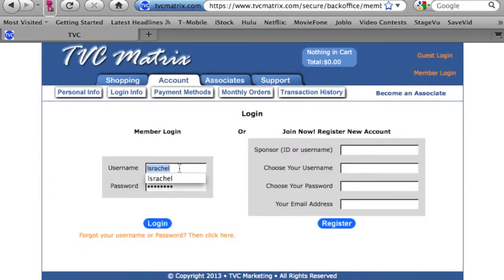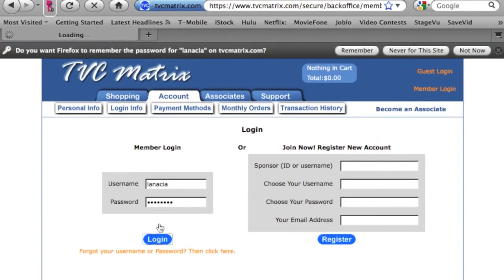And what I'm going to do is type in my test account. I've got a training account that I use here. So whatever username and password that you created, you definitely want to put in your username and your password and then click where it says log in. If you've forgotten that information, you shouldn't because you just did it. But if you have, you can always click here where it says forgot your username or password and it'll be emailed to you. So just click on log in.